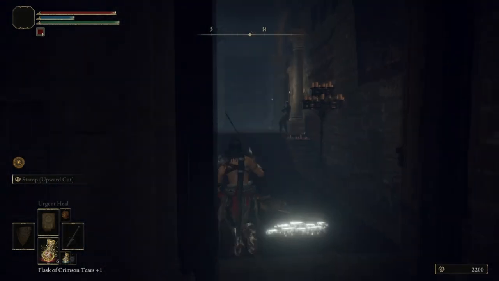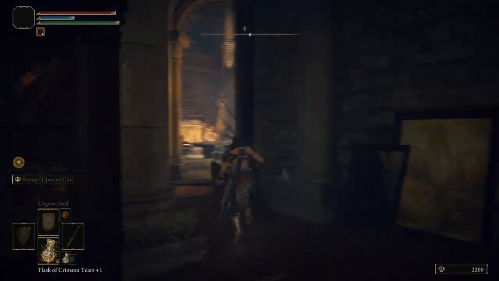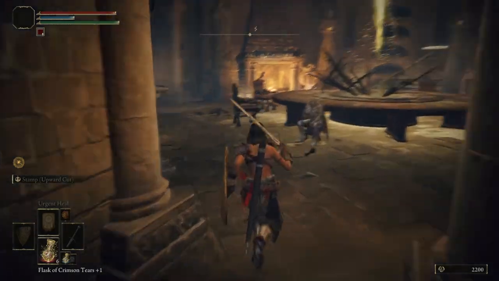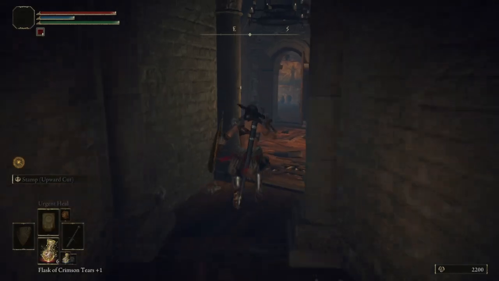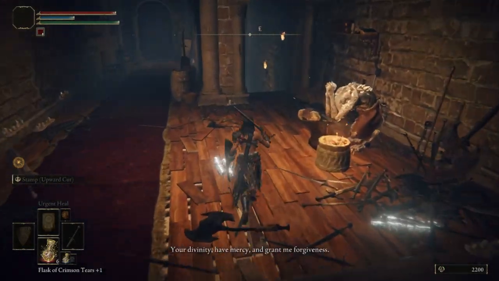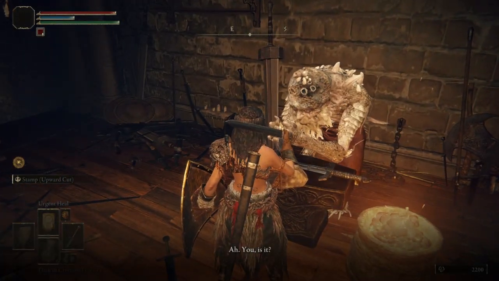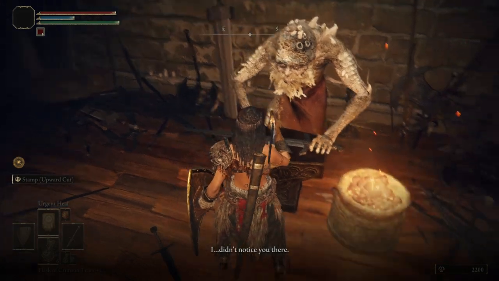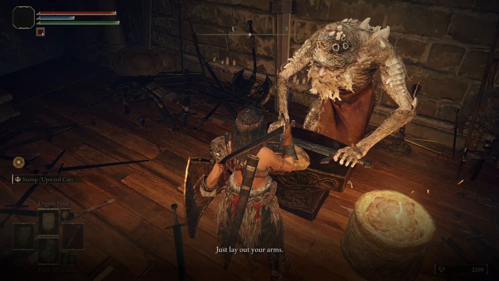Oh, this is the wrong way. Where's the man? Where's Mr. Smith? Barnacle buddy? Actually, I think he looks that way because he's... Oh, what are they called? Oh, your divinity, have mercy, bro. You notice how he's got most of his horns cut off except the ones on his back? I'll be doing my job.